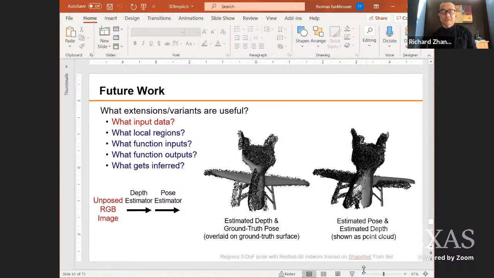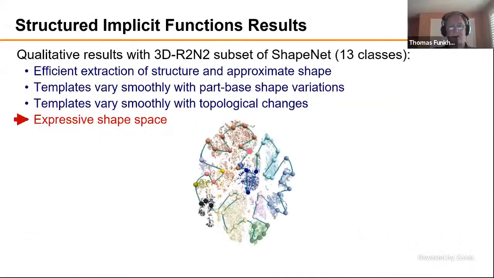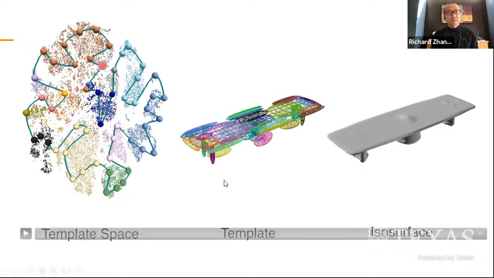Let me confirm first two things. So first of all, the models are aligned, right? Within the class, yes, they're correct. Aligned, right? The ShapeNet, yes. You seem to mention that you were able to train across all classes. It's still getting consistency. I just want to confirm that I actually got it right.